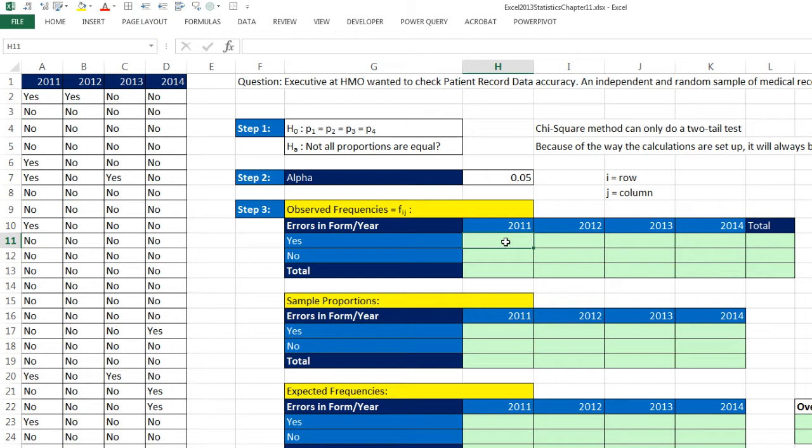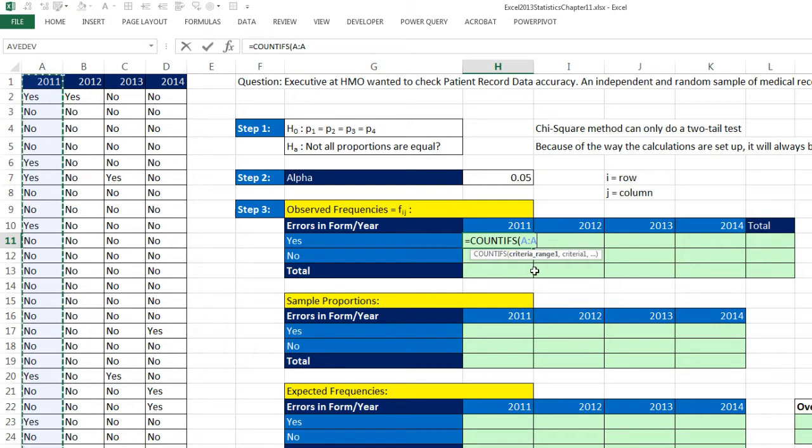Now I'm going to show you a different type of cell reference in our formula. Now this is just a straight COUNTIFS. I need to count all of the yeses and nos for 2011, all of the yeses and nos for 2012, etc. So I'm going to show you a different type of cell reference because I don't want to calculate 1, 2, 3, 4 different formulas. So you ready? Equals COUNTIFS. And I'm going to highlight for the criteria range the column header, the letter A. And watch what happens. It instantly says A colon A. That means the whole column.